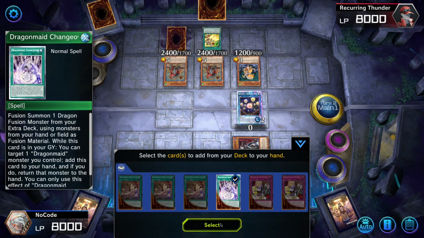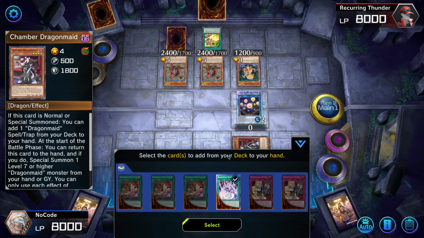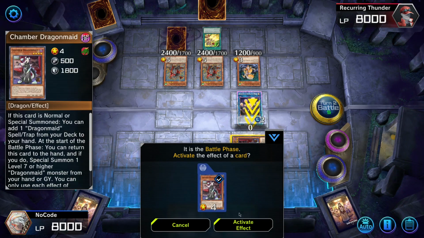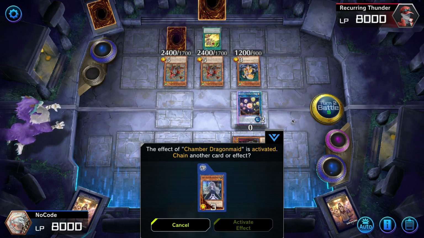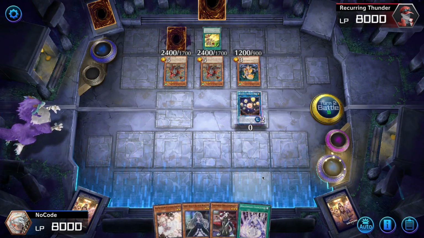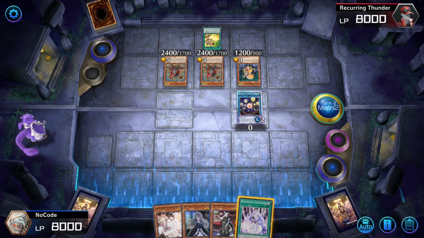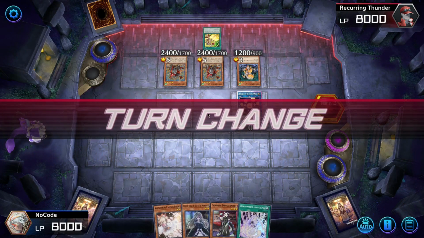So in this case, we'll just summon Nurse. So in this case, we'll discard Ernus, special summon the Chamber, and get a Dragonmaid changeover. Why a changeover? Because Dragonmaids have the ability to transform into their bigger forms during battle. So there goes. And that's a Raigeki Break. Gosh darn. You can go with Heretic Seal, but we'll just end the turn there.